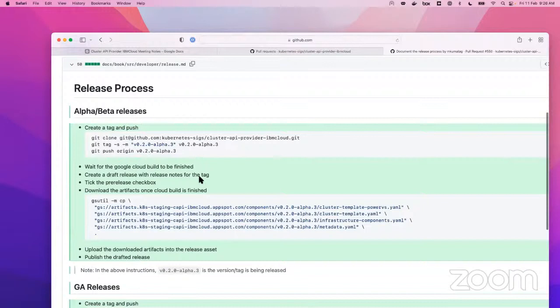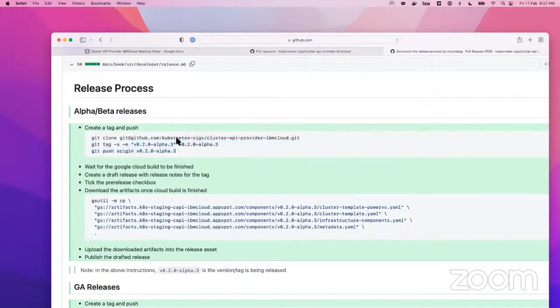For the alpha release, you can see that all the images we are pushing go inside the staging repository. What we initially start with is creating a new tag and pushing that tag to the repository. Only the repository admins can do this at the moment.